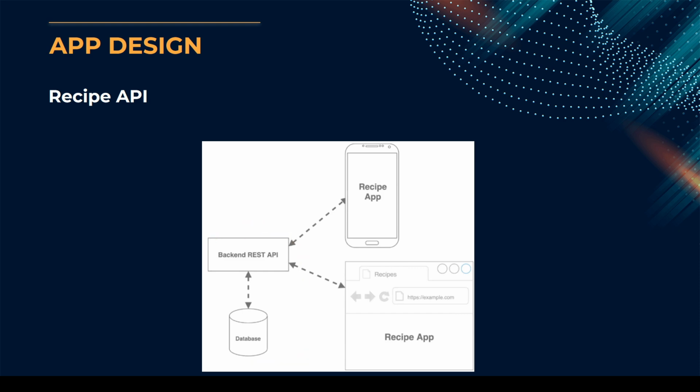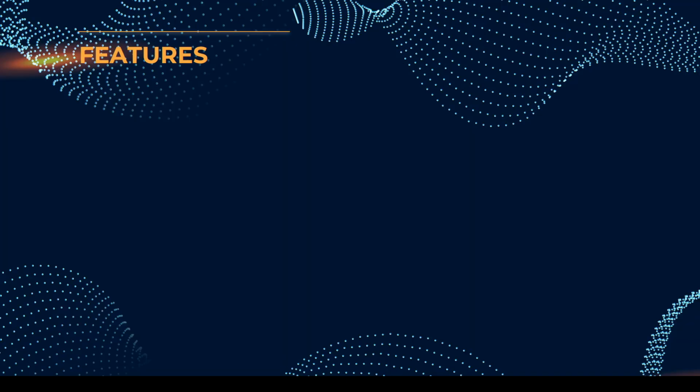So by the end of the course, you should have a fully functioning REST API that performs the features needed for a recipe app. We are going to add the following features to our API. We are going to have 20 different endpoints, and those endpoints are going to allow us to do things such as manage users, manage recipes in the app, create tags, and create ingredients.